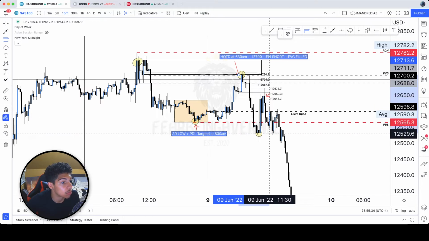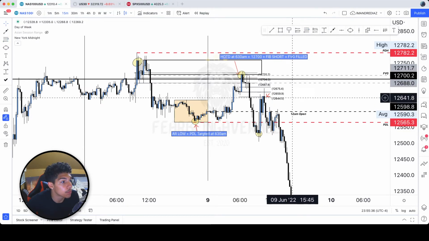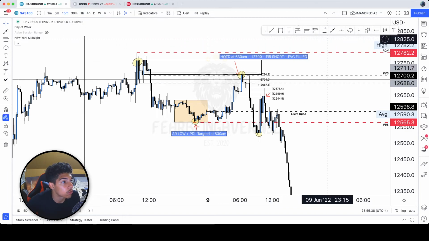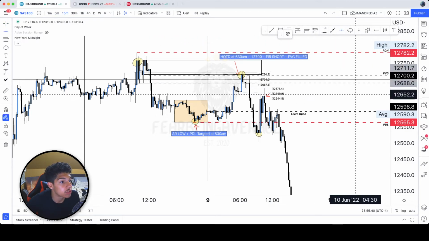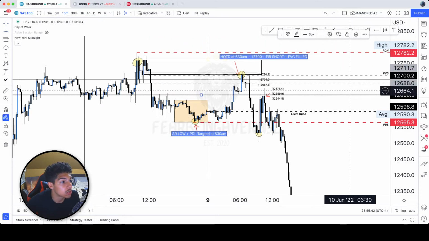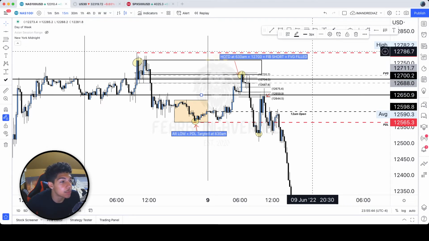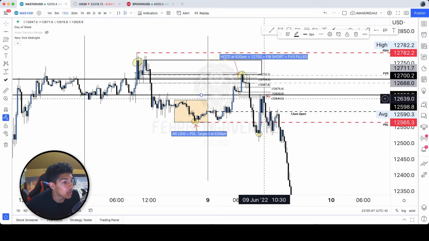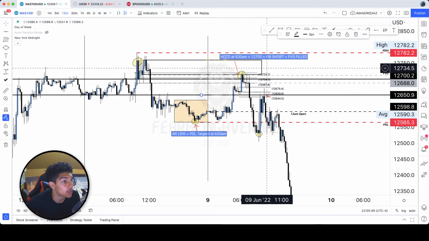Now we're simply going to pull another fib. Boom, boom. What do I see? For starters, I see that we did have a rejection at 12,650, which isn't a big figure level. It is a mid-figure level. Along with, what time was this? At 10:30 in the morning.